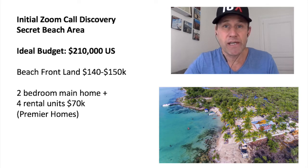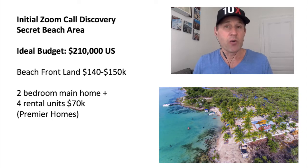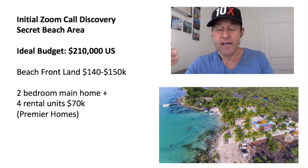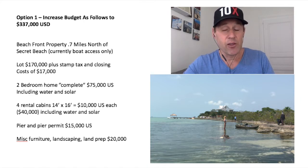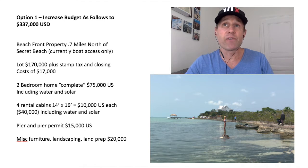So what I did is I went ahead and looked, and the last beachfront lot we went under contract with at Secret Beach went for $250,000. That was just for the lot, and then we just had a lot go under contract yesterday for $170,000. The next closest lot that I have to Secret Beach is about 0.7 miles north. It does not have road access yet, and I think it's going to be a problem for you because you want to build right now, get those rental units going right now, and you want it to have road access. Right now I don't have any beachfront lots around Secret Beach with road access, and on the east side, they're priced really high. East side with road access, you're looking at least 250, 300,000 for anywhere on the East Coast.